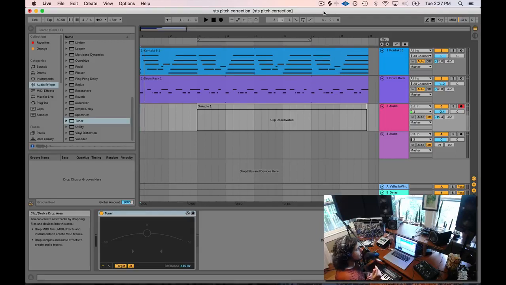And the cool thing is that Ableton gives you a lot of extra options when it comes to how you want to stretch and manipulate the audio, so you don't get those weird robotic pitch effects that you get from using Autotune. A lot of times you can tell someone's using Autotune right away.